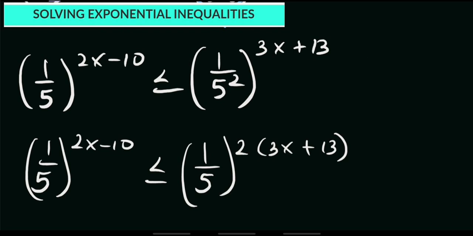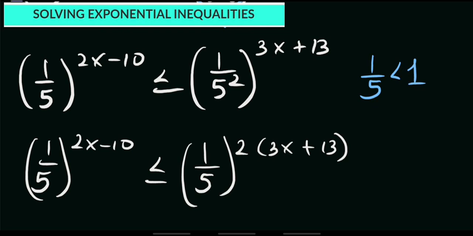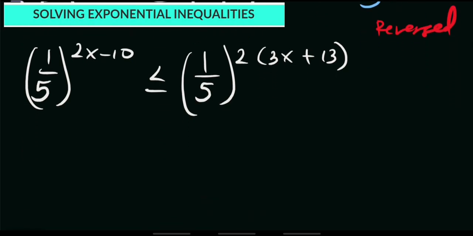So, according to our base, we have 1 all over 5. Okay, dalawa yan. Dapat dalawa palagi yan. Dapat equal yan. Right, so since that is less than, so obviously that is less than 1. Therefore, we need to reverse, okay? I-reverse natin yung inequality symbol na meron tayo. Okay? So, let's proceed sa kanilang mga exponents.